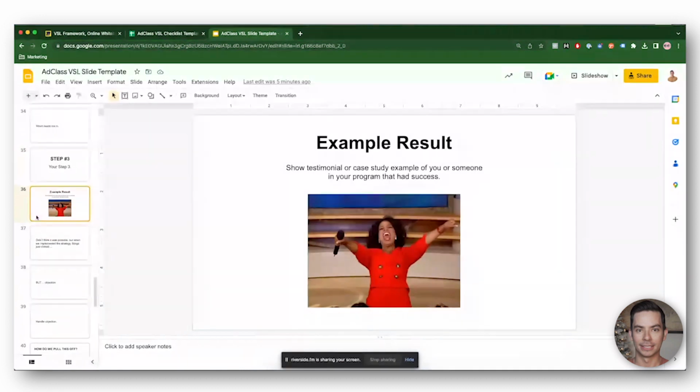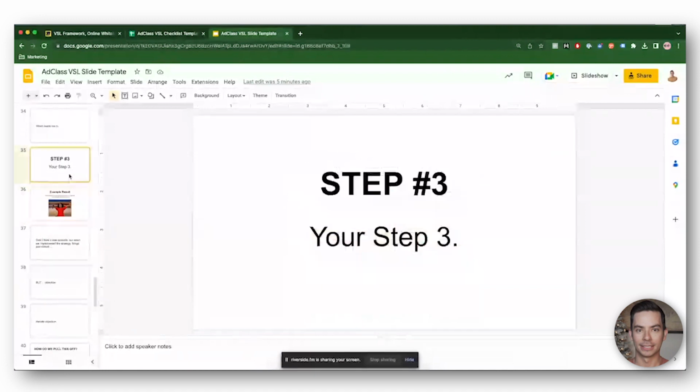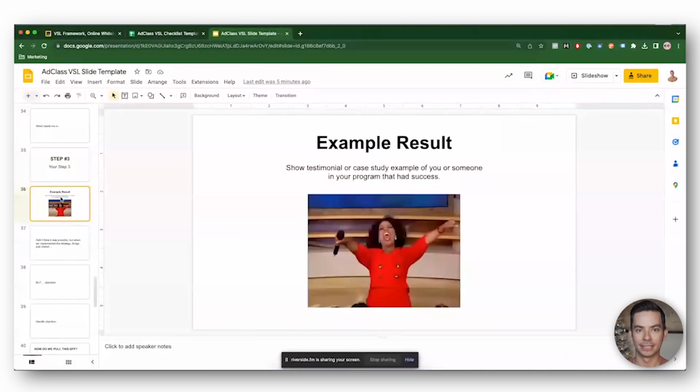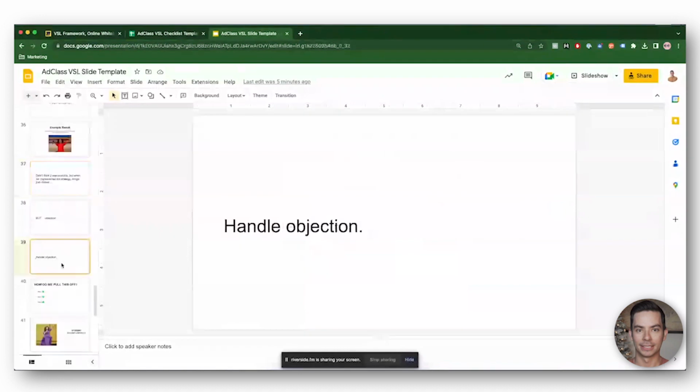And then here, I just threw in an example, right? I talked a little bit about this on the checklist. You can sprinkle testimonials into your steps if you feel like they apply, right? So step 3, I think what I talked about was writing an ad, targeting the ad. And then I think I said I'm going to show you how to do it without an agency. So if step 3 is I'm going to show you how to launch these ads without an agency, boom. Hey, this is Sally. She actually just launched her ads and they're profitable and she didn't use an agency for this at all. Here's her little story.